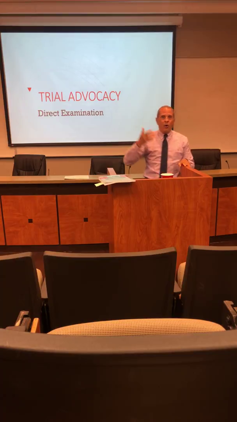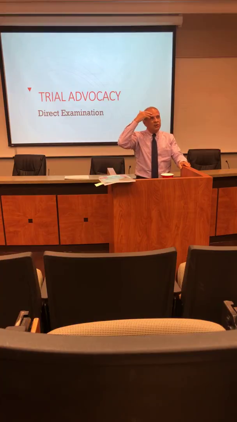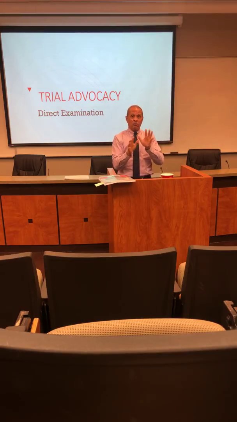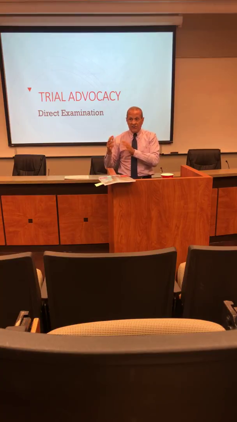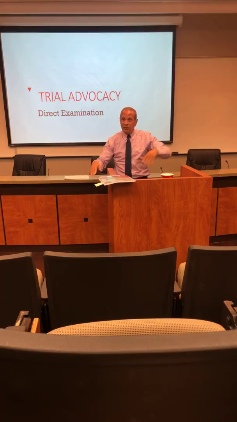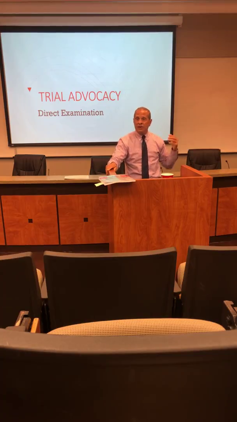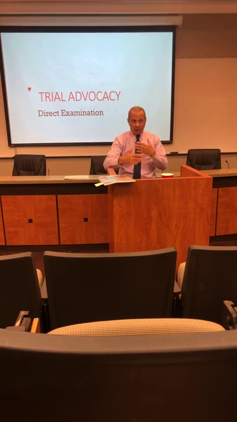If the answers aren't coming out consistent with the picture you want the jury to see at the end, you have to make adjustments in your question. And so I'm going to talk about what the hurdles are to a jury getting a clear picture through the words of a witness. There are lots of impediments. There's objections from the other side, there's recesses, there's a lot of legal wrangling in between and bench conferences. So the jury doesn't get it as just a straight narrative, right? So you have to keep that in mind.